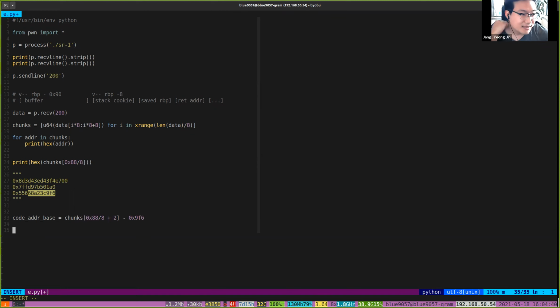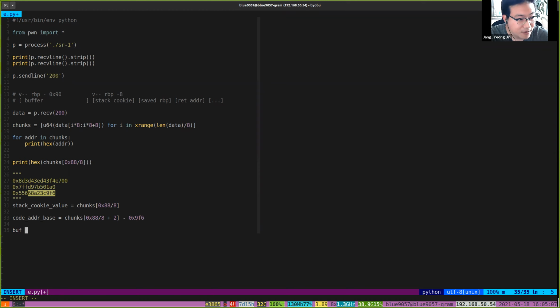And then from this leak, we got the value of the stack cookie, here, and then the code address base. Let's check if our stack cookie value is correct or not. Right after having this leak, we have the chance to exploit the buffer overflow vulnerability.